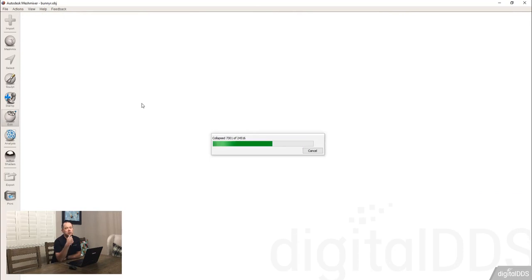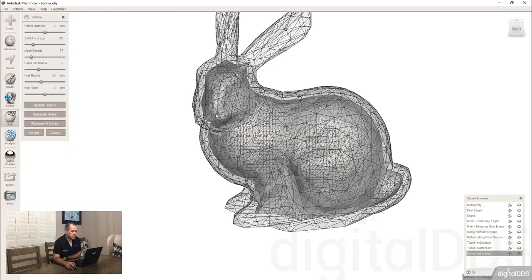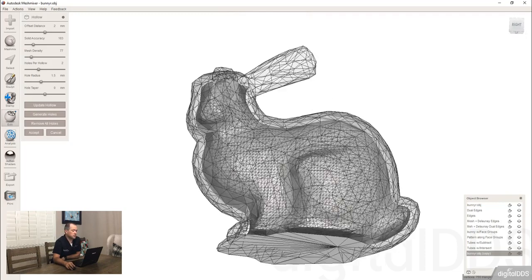What I want to show you next is the tool that they have for creating holes. Why would you want to create a hole? The reason we use this tool the most in dentistry is to hollow out a model, but then we plane cut the bottom off. But if you actually want to print something hollow, what you run the risk of is trapping inside your model uncured resin, or if you're doing laser sintering, some powder gets caught on the inside. So creating holes is a useful tool.